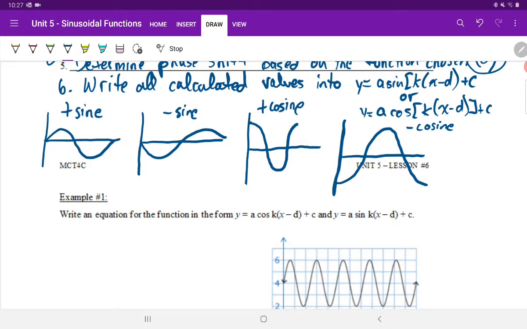Now you can also use a negative sine curve potentially, right? If that suits your model and that fits without any phase shift left or right, then using a negative sine curve, which is simply reflected across the x-axis, so instead of going up, it's going down, right? Then there's the positive cosine curve, which we know what it looks like, and then the negative cosine curve, where instead of starting at the maximum like the positive cosine curve does, you start at the minimum.